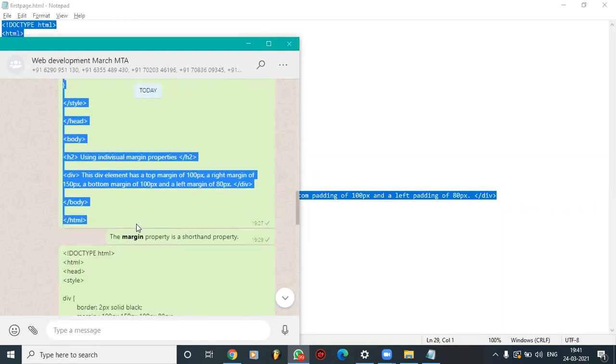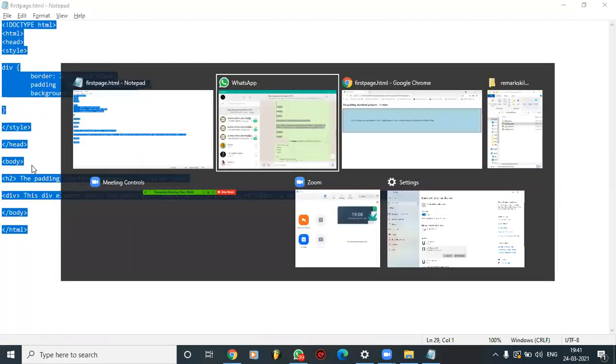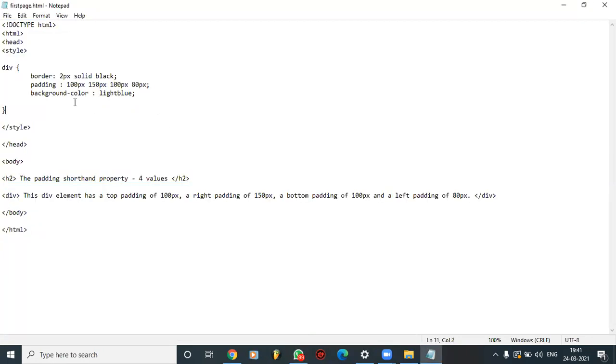Okay, border is 2 pixel, let's say red. Margin is auto. Okay, and let's add the width 300 pixel.